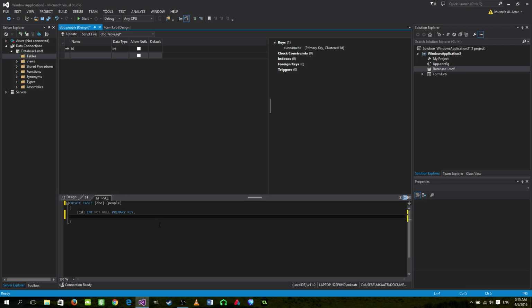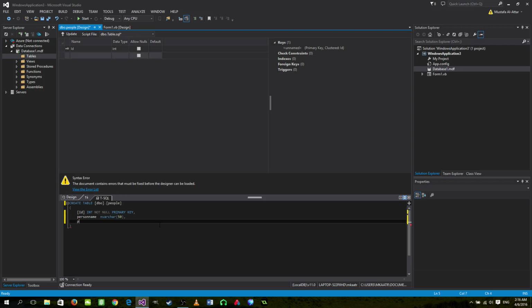We have person name, nvarchar of 50, and person location nvarchar 50 as well.